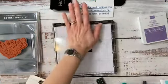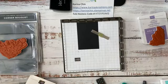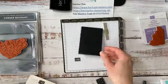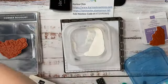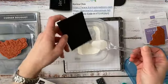And then I'm just going to go a second time. Okay, and then I'm getting my heat tool. Oh, and I only have my old heat tool, but that's okay. You guys will get the idea. Now, what I'm going to do is put this in my Whisper White embossing powder. And I like to keep mine in a little Ziploc container because it just helps control my mess.